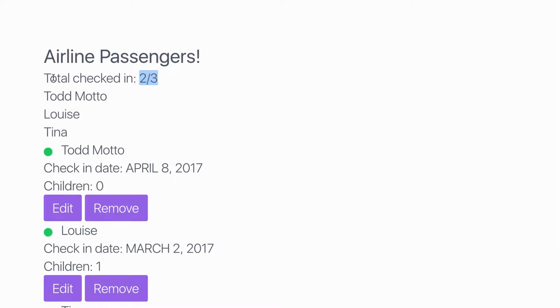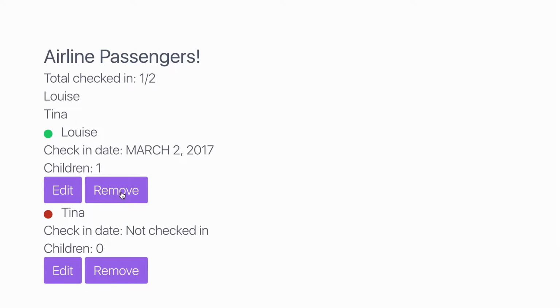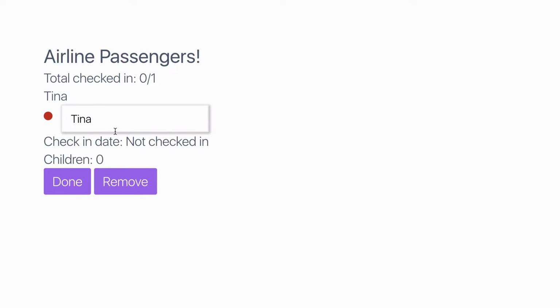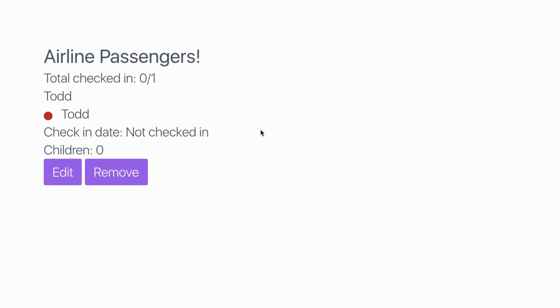So if I start removing more of these, properties also rely on the parent data. So you can see how useful one-way data flow is, because we can make changes to things and they do not affect other components in the application until a specific point in time. So the data flows down and the events flow up.